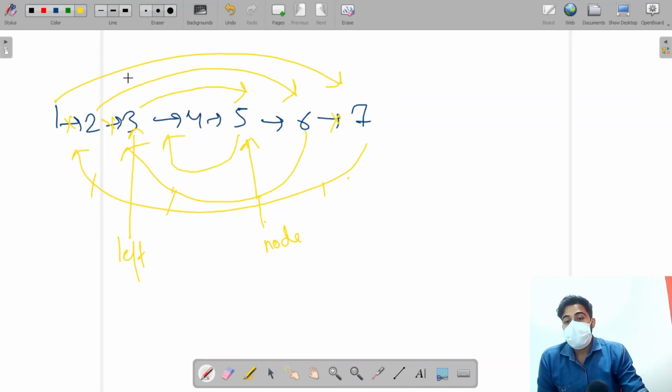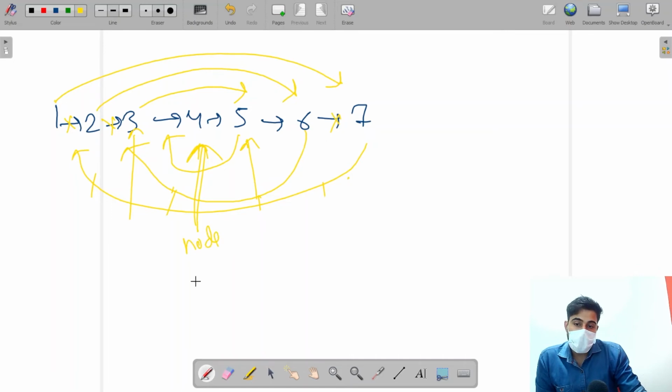Now again you can see that my left and node start pointing to the same point, that is nothing but 4. Okay, here let me remove them. These point to node here and left here.